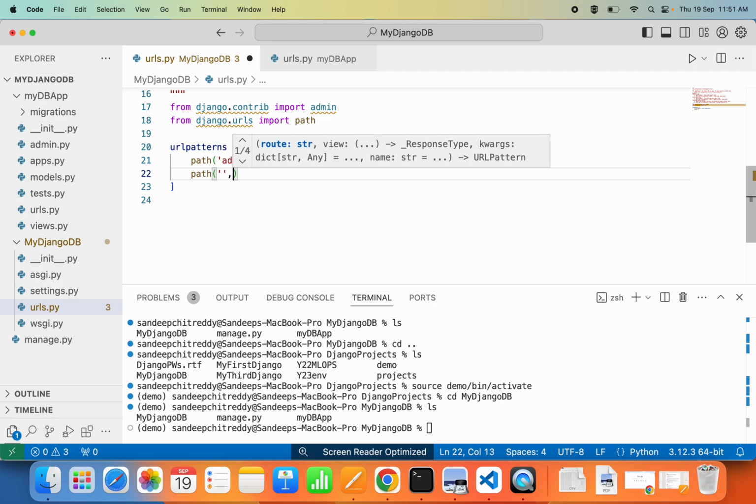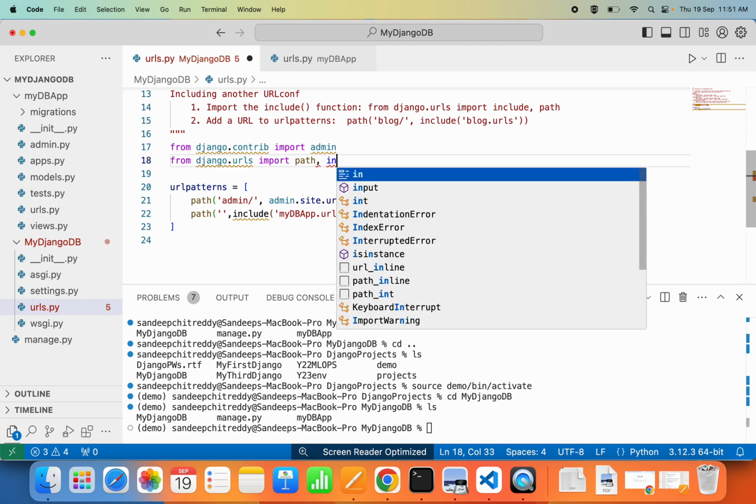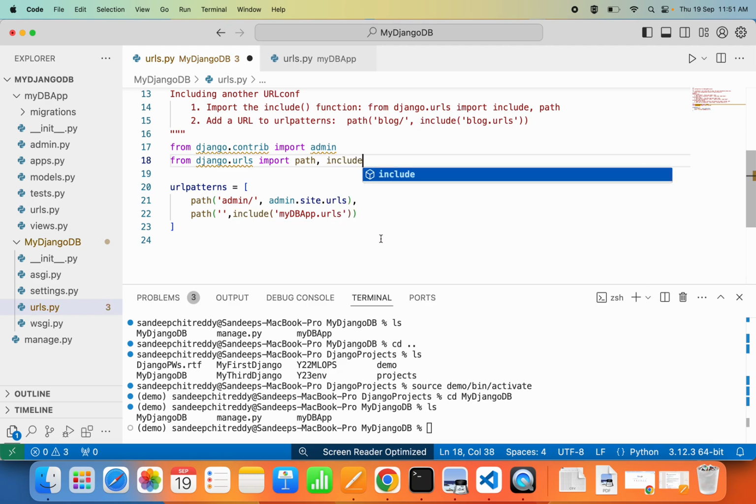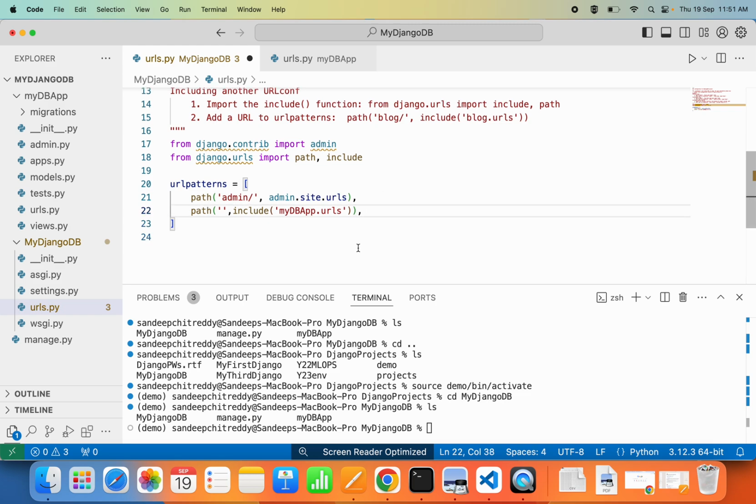We should use include, which we are going to import shortly, and give the name of the app, which is mydb app dot urls. So we are trying to connect the project urls to the app urls, and also import include.